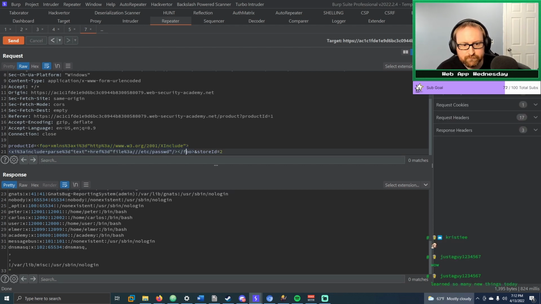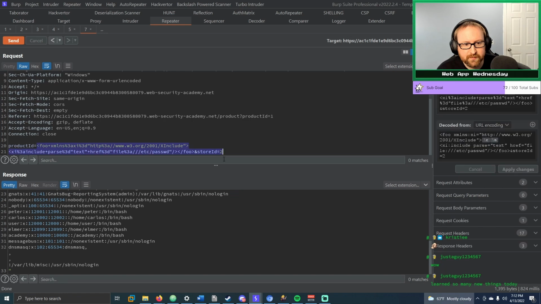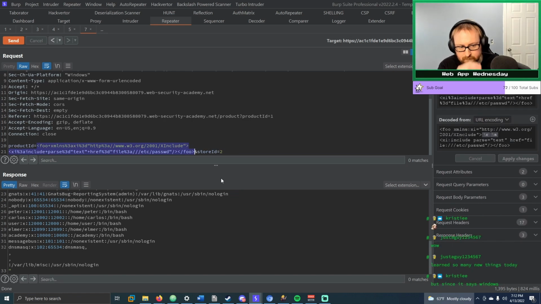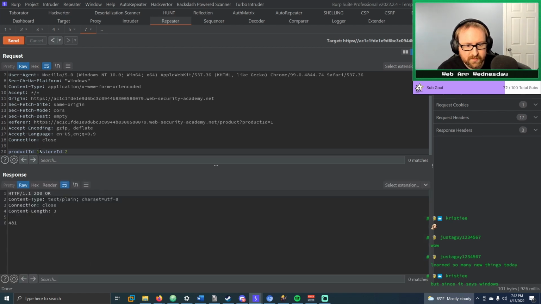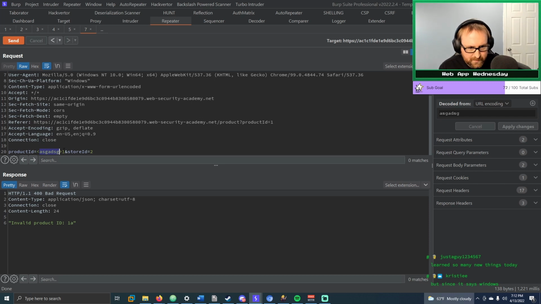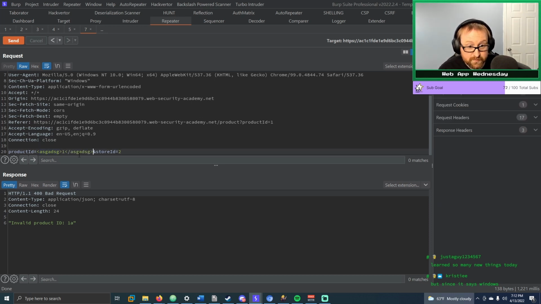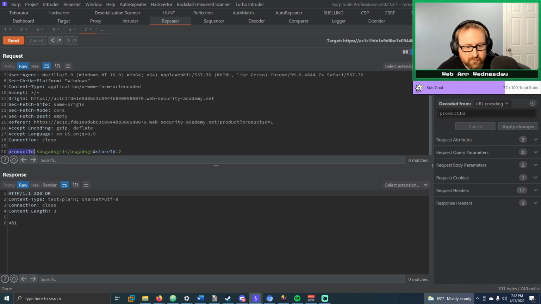But again, this isn't a very common thing, to be honest with you. The clue is when you do something like product ID 1. And if you do something like 1A, it says invalid product ID, but then you surround it by some random tag, make sure it's the same closing tag, and you still get the same answer. That's because the code that extracts the product ID is effectively just going to recurse.